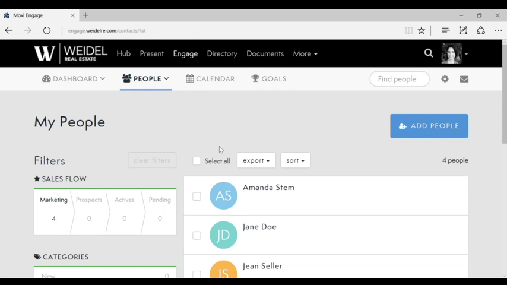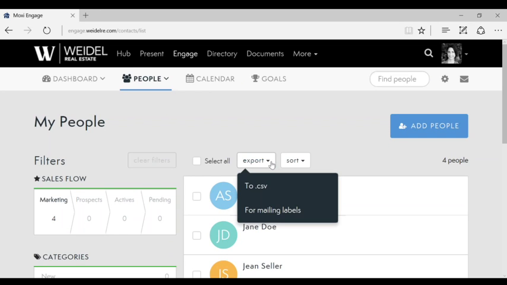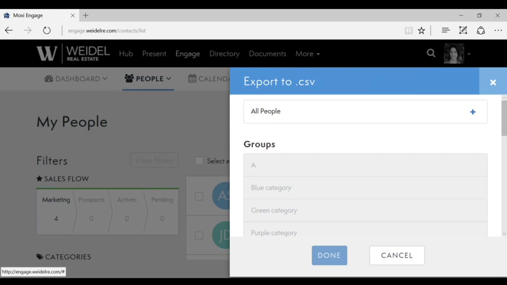From here, all you have to do is click on Export, and then you have the option to choose either a CSV file or you can print mailing labels directly out of Moxie if that's what you choose to do. But since we're doing a mail merge today, we're going to export a file.